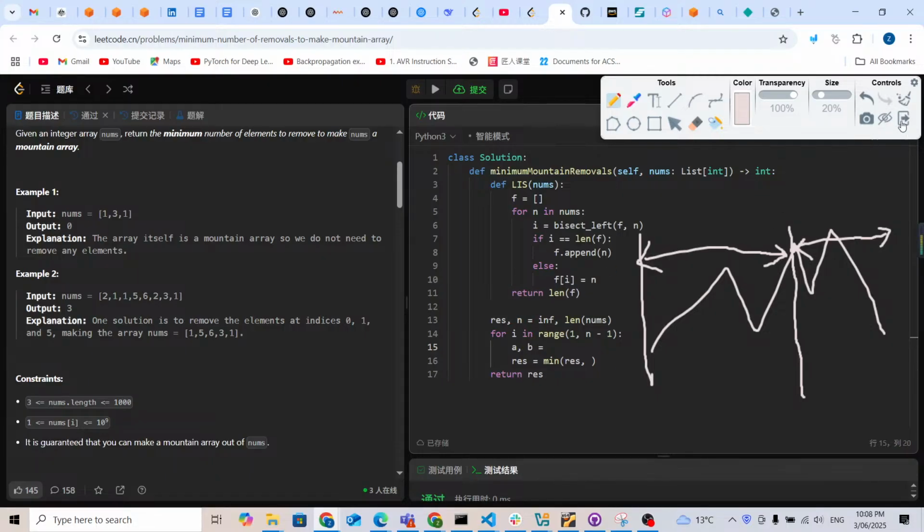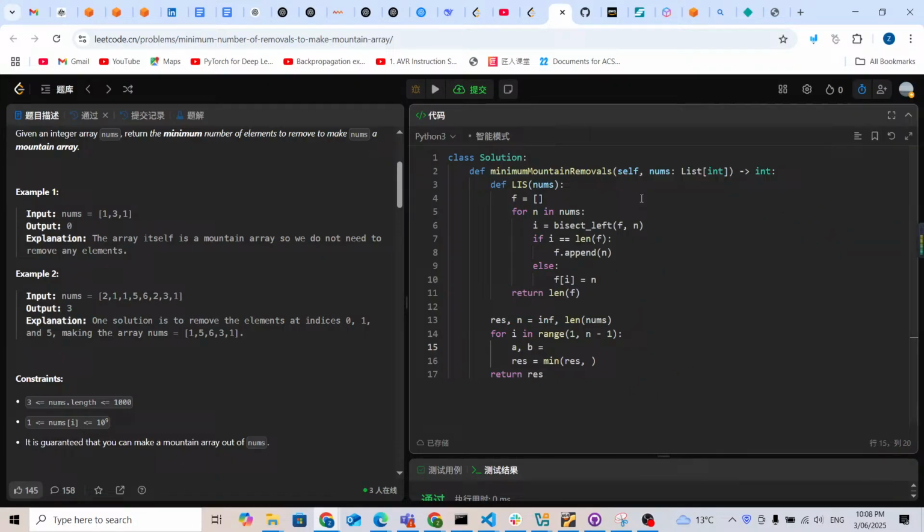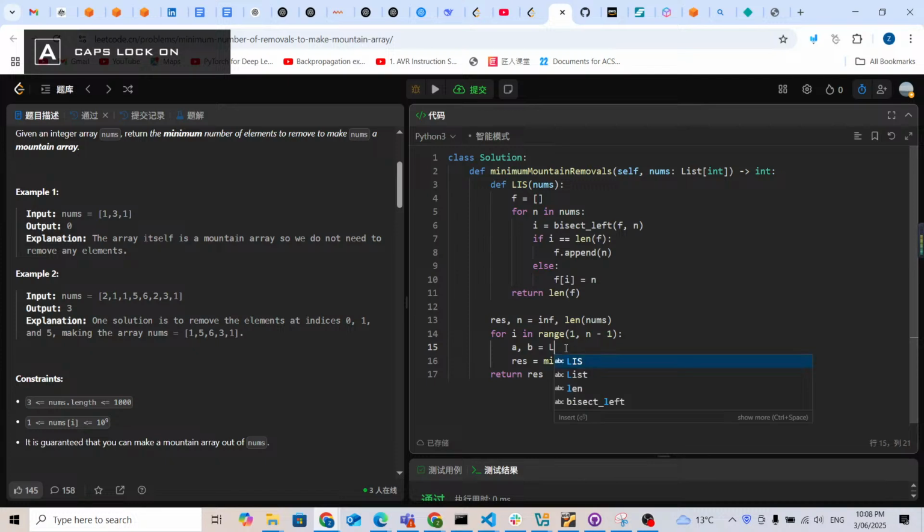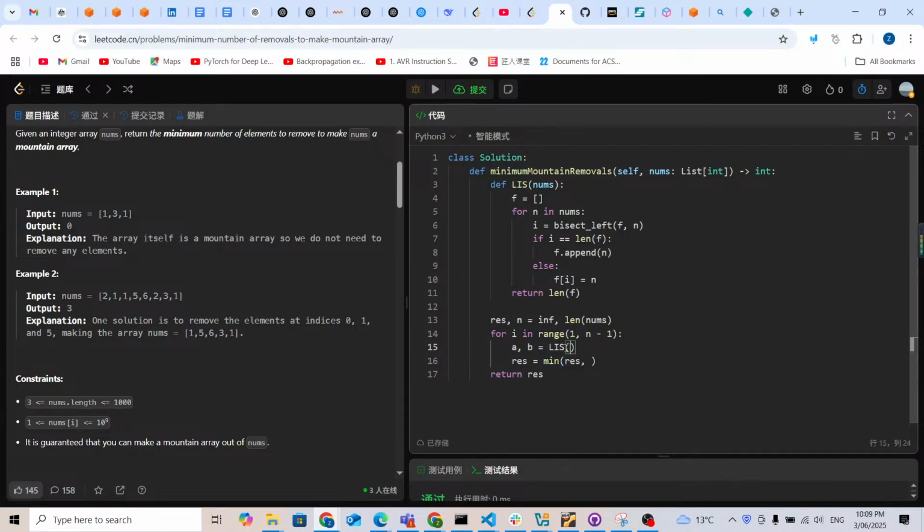In this way, we enumerate all the possible cases. So let's use the function LIS with nums up to i plus 1, because here is up to i. And for B, similarly, we're going to use nums from i to the right side.